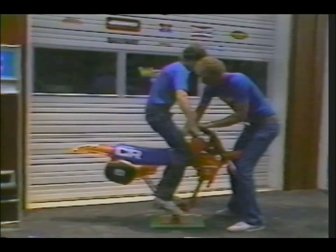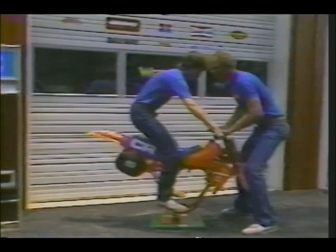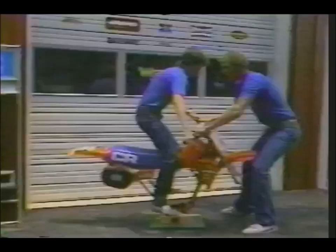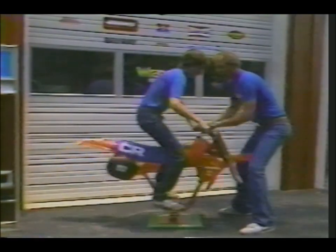Legs should be slightly bent, arms should be slightly bent, and the rider should be loose so that the motorcycle works underneath him all the time.